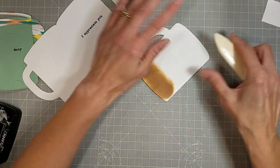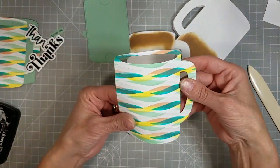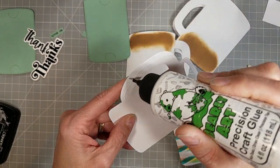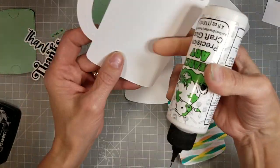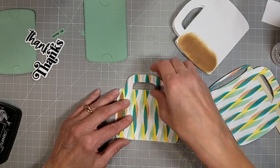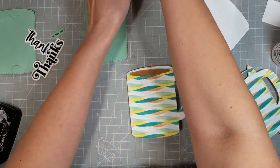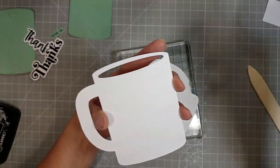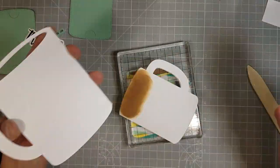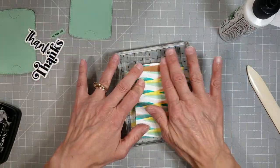We're going to take the card bases die cut from some heavyweight white cardstock, fold them in half, and crease them well on the score lines that were made by the die. We're going to make sure that our card front piece is trimmed correctly. I did have to take one and trim it with my guillotine trimmer to get it nice and flush because I hadn't lined it up perfectly when I die cut it. Now I can lay these on top of the card front — I love how that brown coffee peaks through that cutout inset. We're just going to add some precision glue and put a heavyweight block over the top to help that adhere extra well.